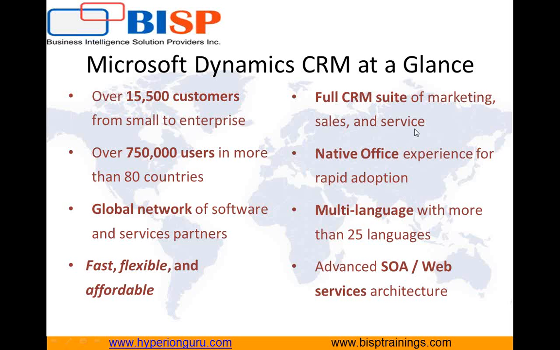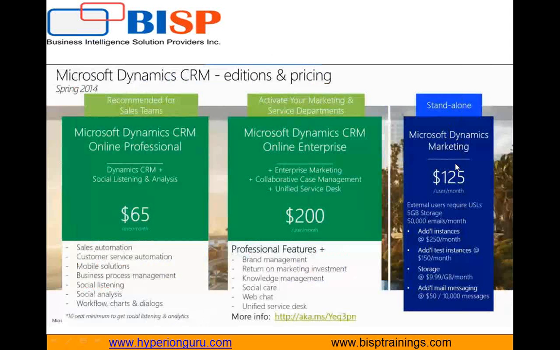So these are the different editions available with Dynamics CRM. We have got this one, which is recommended for the sales team. It costs $65 per user per month, and these are the features available with this. And this one activates your marketing and service departments. It costs $200 per month, and it has Dynamics CRM Online Enterprise, Marketing, Collaborative Case Management, and Unified Service Desk. And these are the additional features for this, like web care and social care are also available. And this is a standalone offering. Standalone means it's Microsoft Dynamics Marketing for $125 per month.